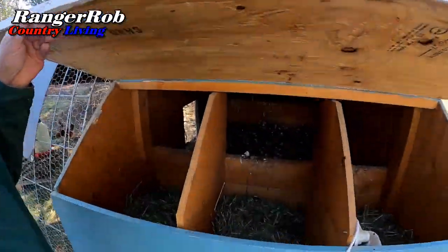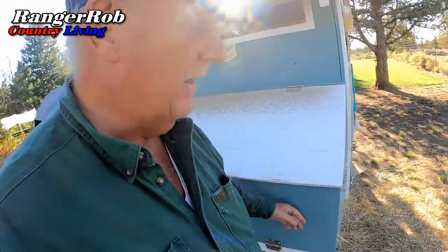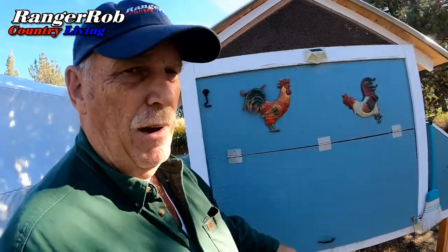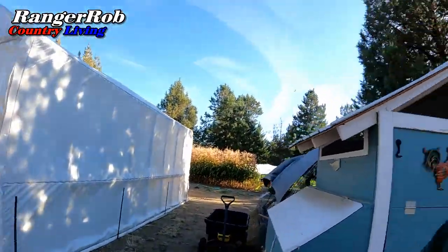Sherry and I are gonna step out really quick to get the eggs, and then I'm gonna clean the chicken hatch. What we're gonna do is Sherry's gonna get the eggs out, and the sides of our boxes drop down so we're gonna clean this one out and then clean out the main one — they roost up above here so they get a lot of droppings. Super easy to clean our cage. I put it right into a wheelbarrow — my gorilla cart — and then it goes into our compost.